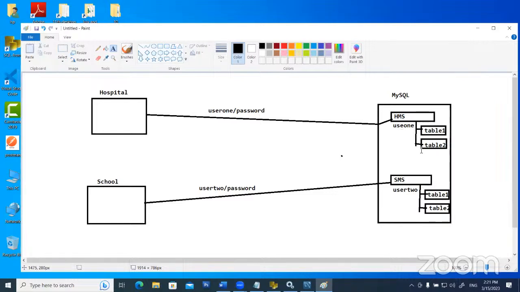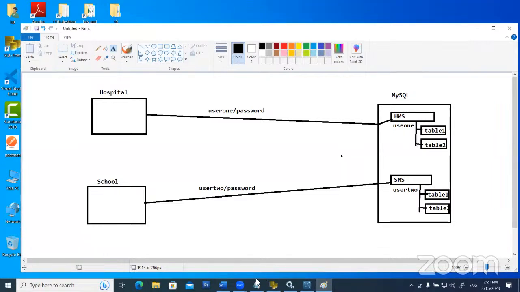These tables belong to which project? If you are creating a database, it is nothing but you are giving an identity. These tables belong to some project, right? So generally the database name is decided based on that project, right?